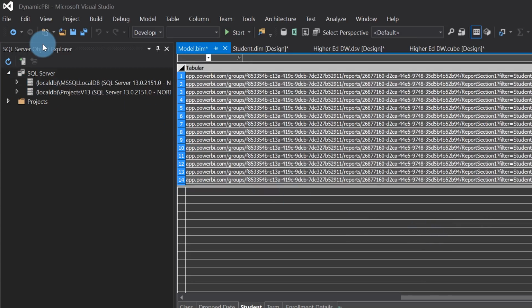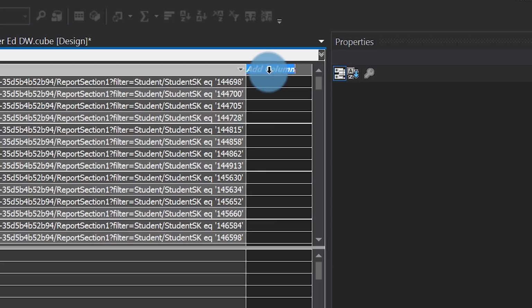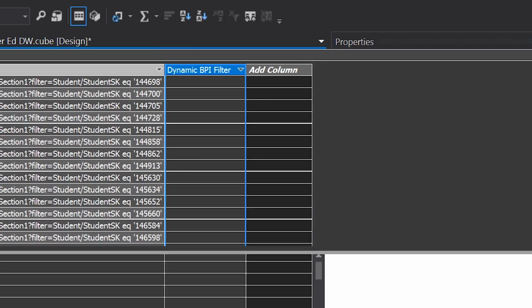So let's start with the tabular model. In the tabular model, open up SQL Server Data Tools. You can see I have SQL Server Data Tools open here, and what you're going to do is add a new column. So right there, let's call it PBI. I can't spell, making it even more challenging for me. Okay, so let's close this. Let's close the properties window for now. We'll come back to that one, that's important. So now I have my column created.